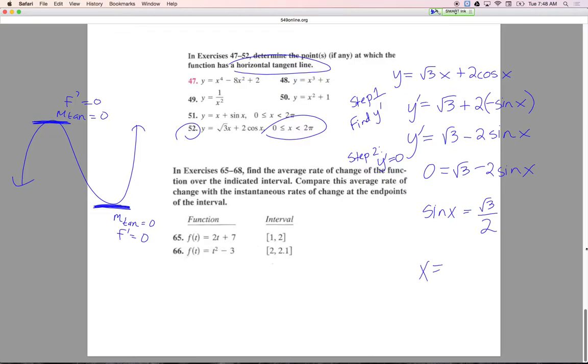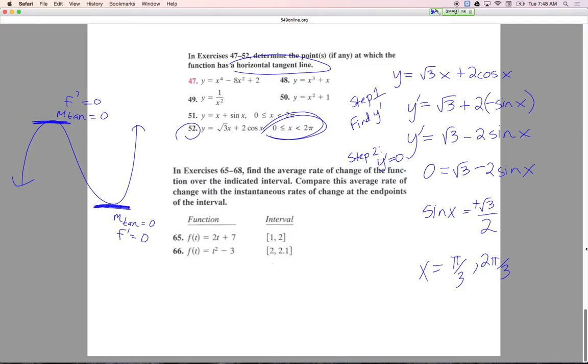All right. There's 2 places from 0 to 2 pi where sine is equal to root 3 over 2. Pi over 3 and 2 pi over 3. Very good. Pi over 3 and 2 pi over 3 are the two places. Because the reference angle, you're looking for a sine positive. That's quadrant 1 and what? 2, and then that'd be pi over 3 and 2 pi over 3 with your reference angle.